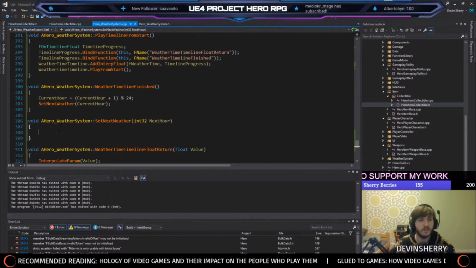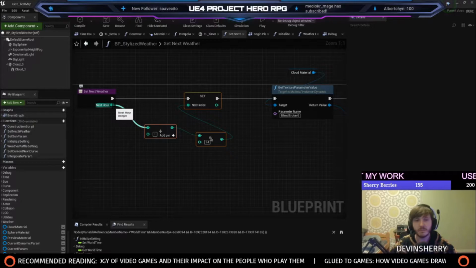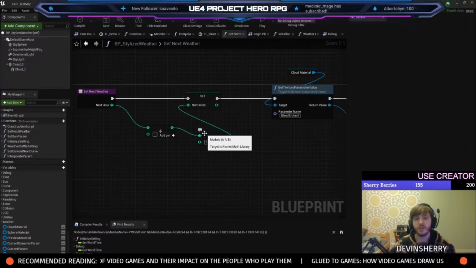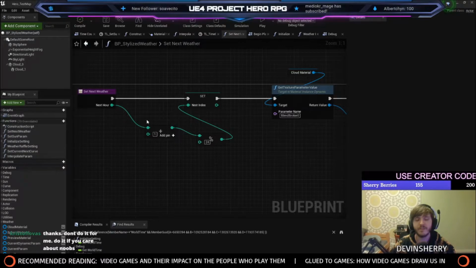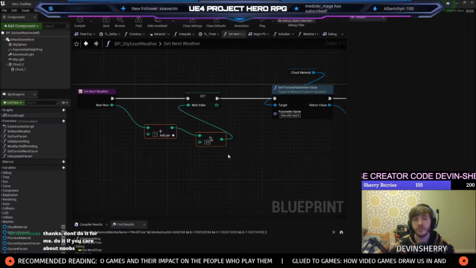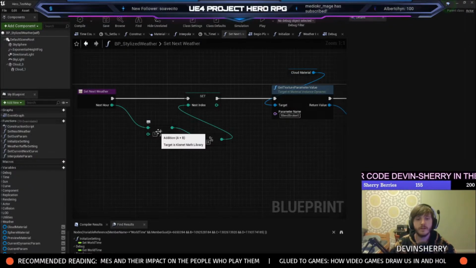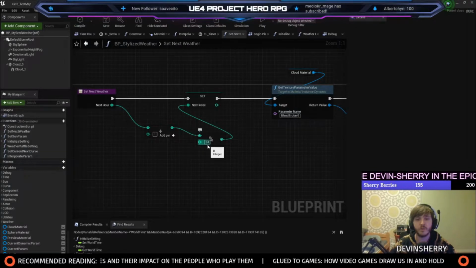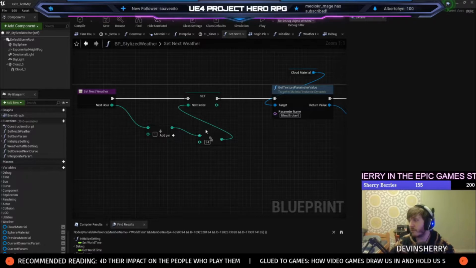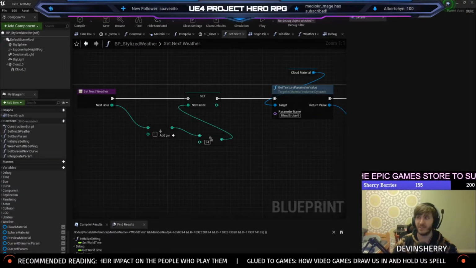So right now we have our function set next weather. So the first thing we're going to do is this. All we got to do is take that input parameter, add 1, take the modulus for it, and then set that value as the index. If you're not sure what a modulus does, just to remind myself, I believe it does a division by this number, but then it spits out the remainder. So for example, if this number is 24 and you do 24 divided by 24, the remainder is 0.